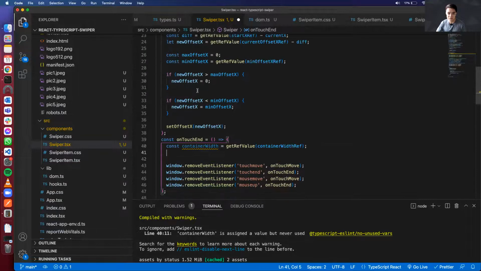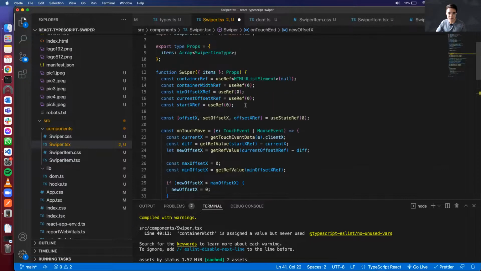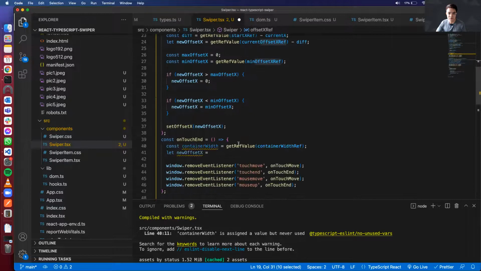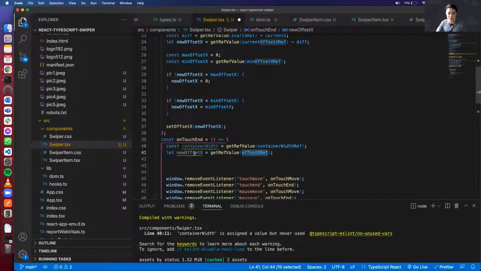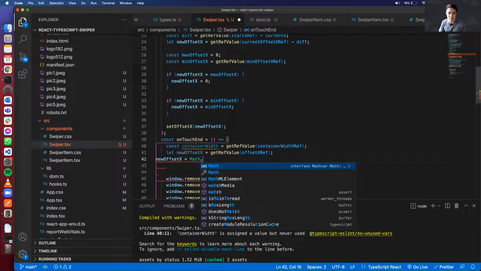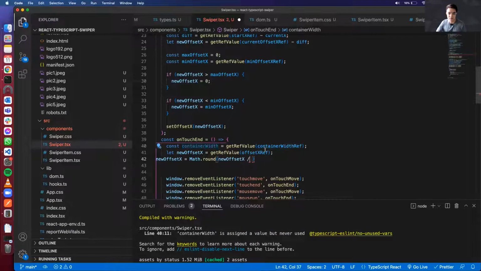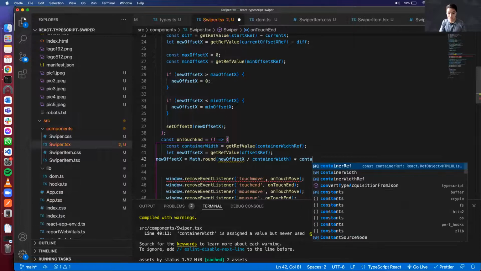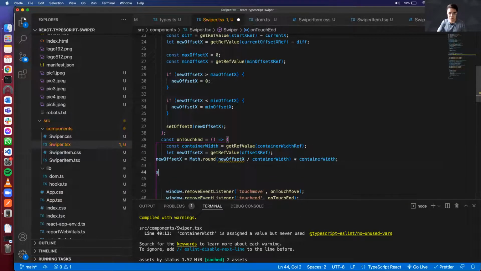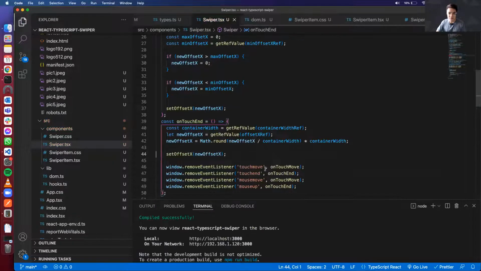Basically, I need to get offset x, so we can access this from offset x ref. Now using the formula just now, round the new offset x divided by container width, apply it with the container width. Then we just set the offset x with this new offset x right here.